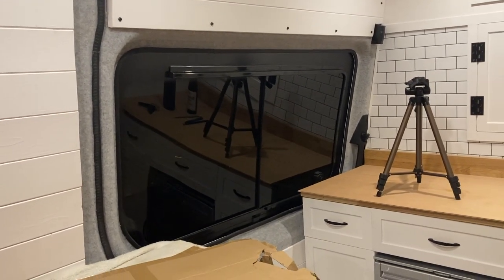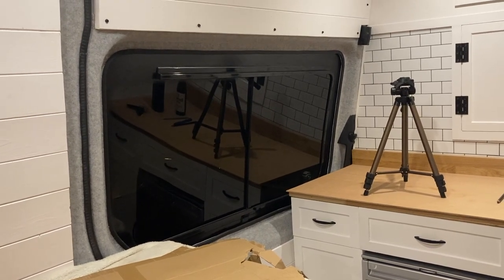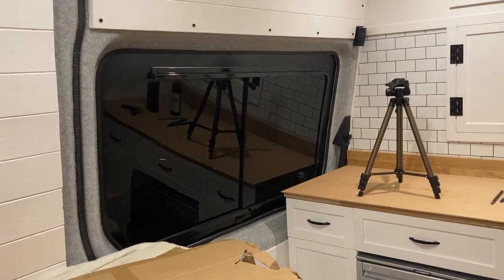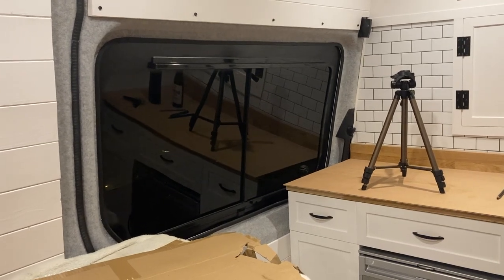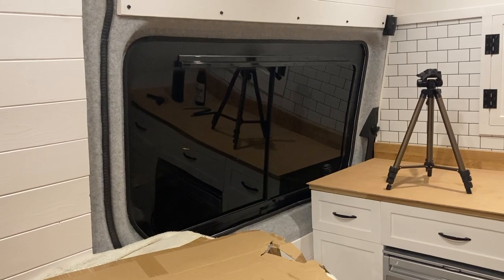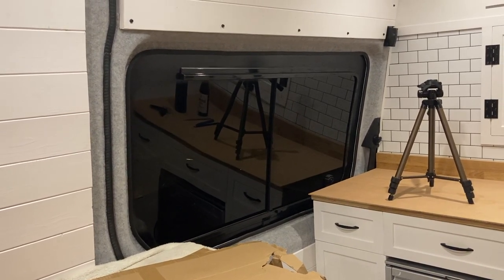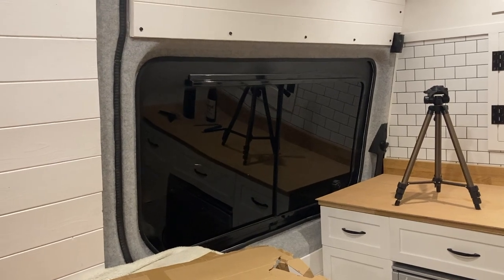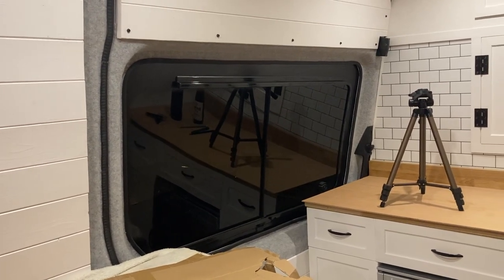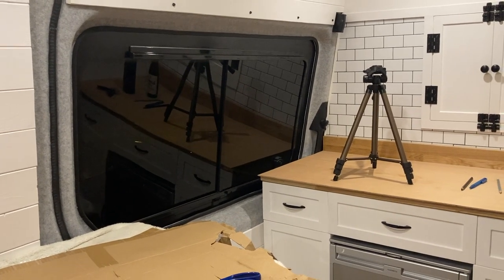The windows are tinted, so during the daytime you can't see into the van, but when it's nighttime and you've got the lights on inside, you can just see straight through. So not only are we going to be using these as temperature control, because the windows are a weak point for that, it is going to give us a lot more privacy in the living area here.